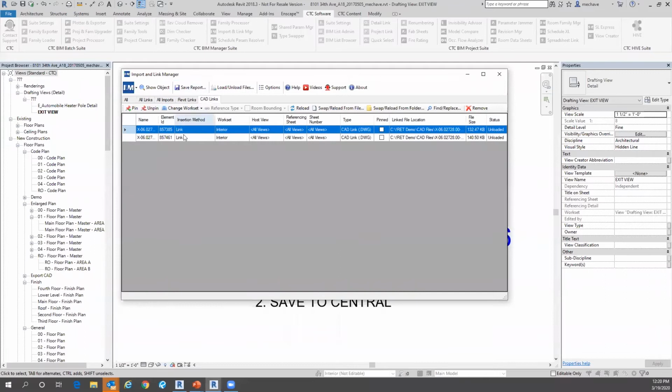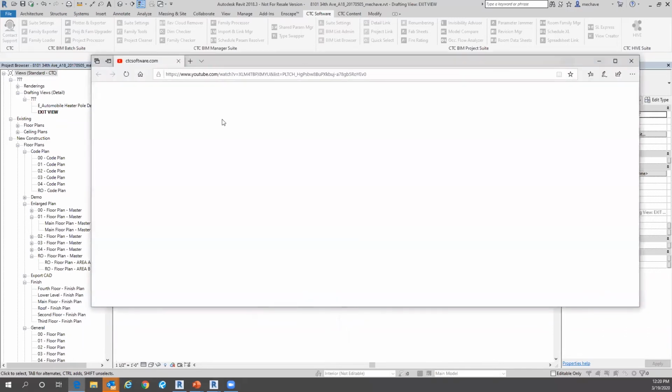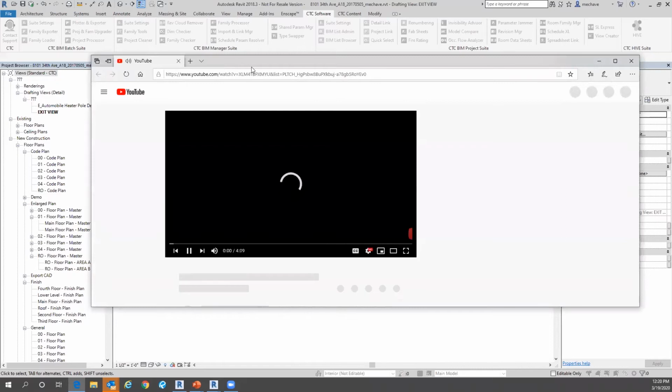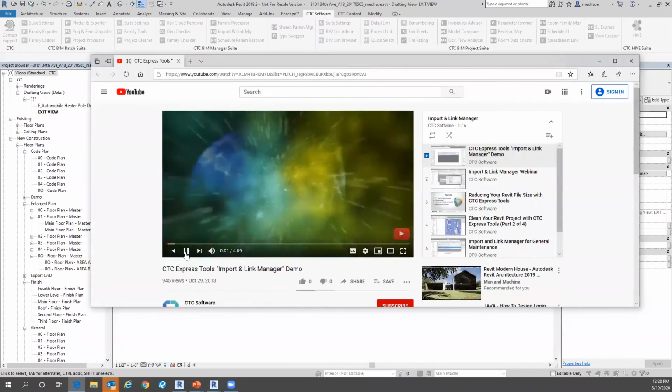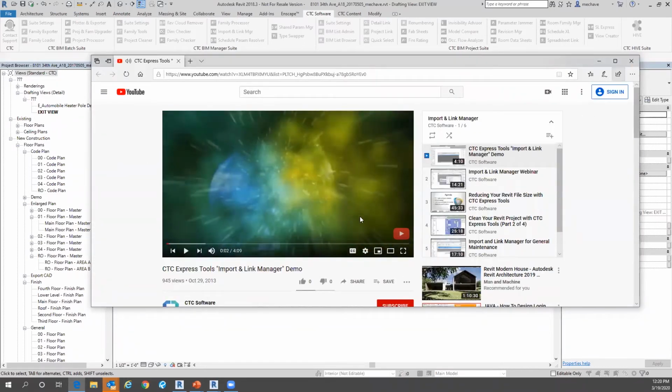And again, maybe this always happens and you want to show an object or maybe save a report out. And maybe you also want to have a certain video because I didn't cover it, or maybe you missed something in here. You always have that option within these CTC tools to select this video item and it'll bring a video up. I'll show you right now. I'm going to click it. It's going to bring it up in your default browser window, and it's going to give you a lovely video to show you as well.